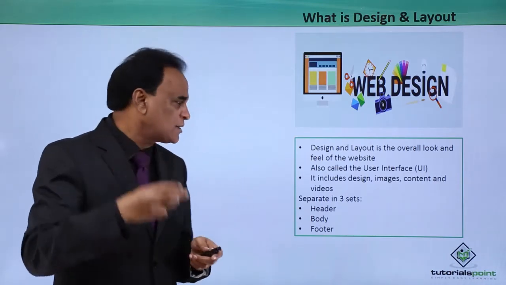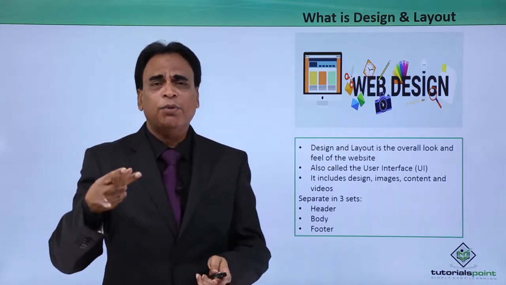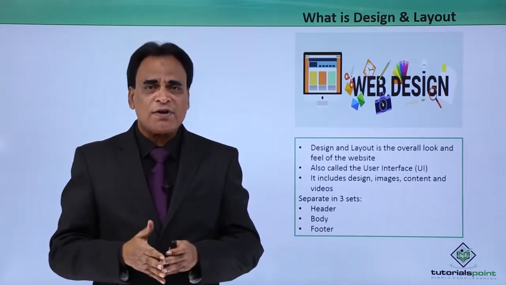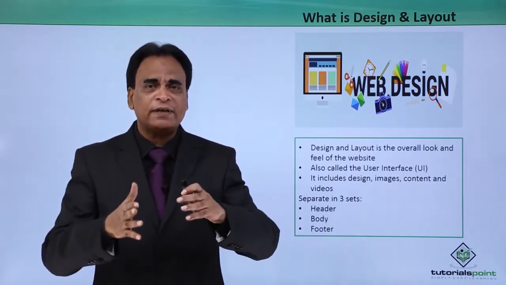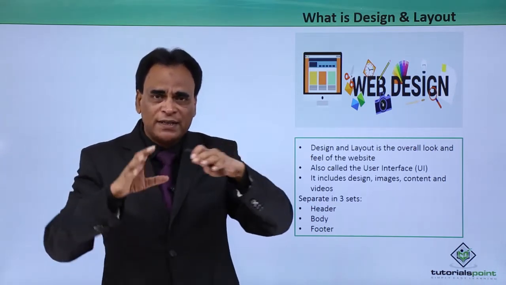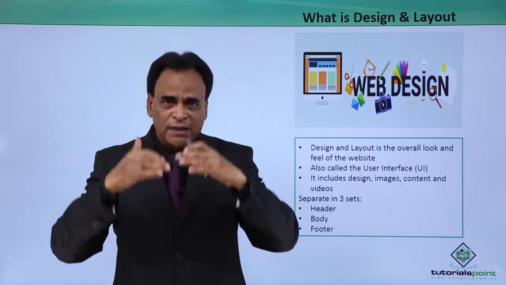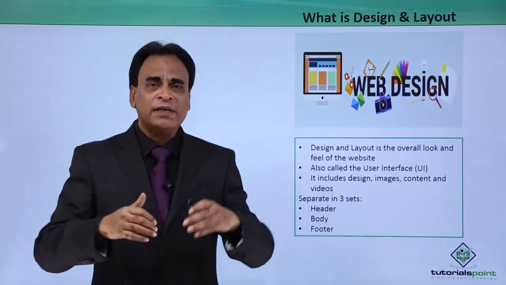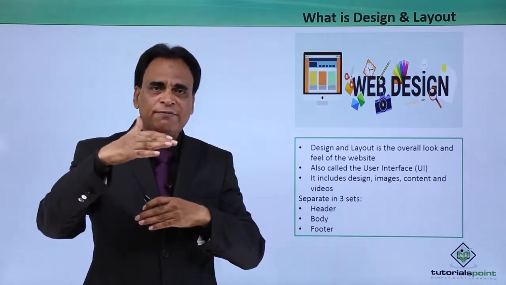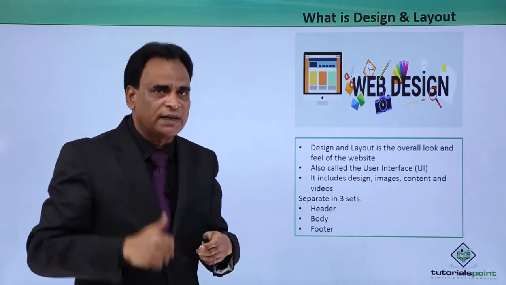And there are three parts to it. What are they? They are the header, the footer and the body. These are the three parts of the website's look and feel. The top part is called the header. The middle part where the content is displayed is called the body, and at the bottom is the footer. These are the three different parts of the overall layout and design of a website.